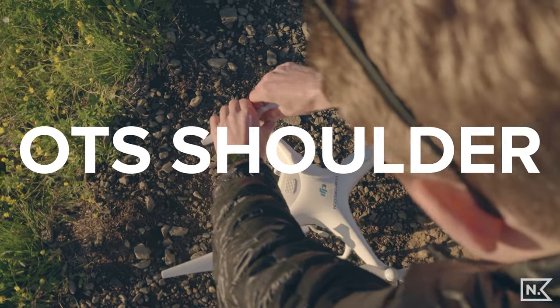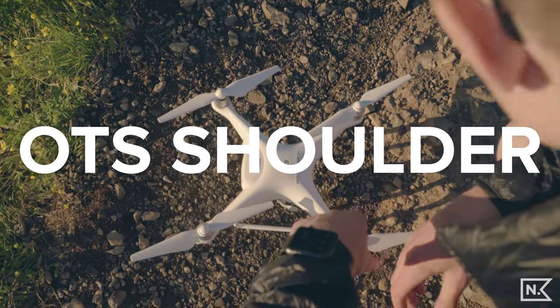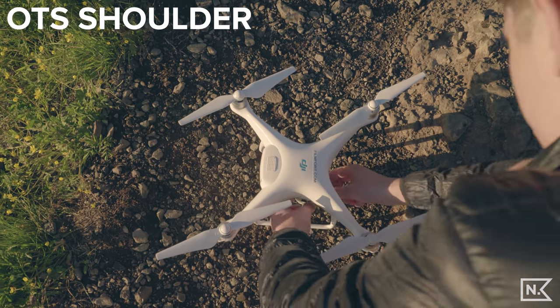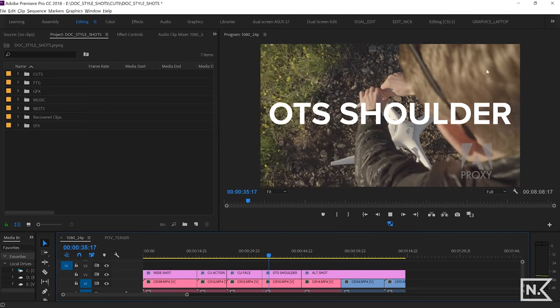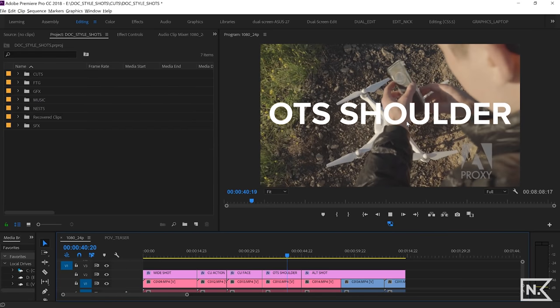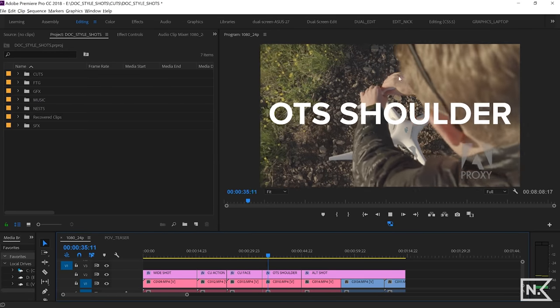The next shot that we have is the over-the-shoulder shot or the POV shot. I love POV stuff. Link above to how I do my POVs. But for this example, I actually did an over-the-shoulder shot because, why not, be diverse? The idea behind the over-the-shoulder shot is that you're going to combine who is doing this, so your close-up of the face, and what they are doing, the close-up of the action. Up in the top right here, we see Tyler doing it, and then down here we see what he's actually doing, which is preparing this drone for the flight.